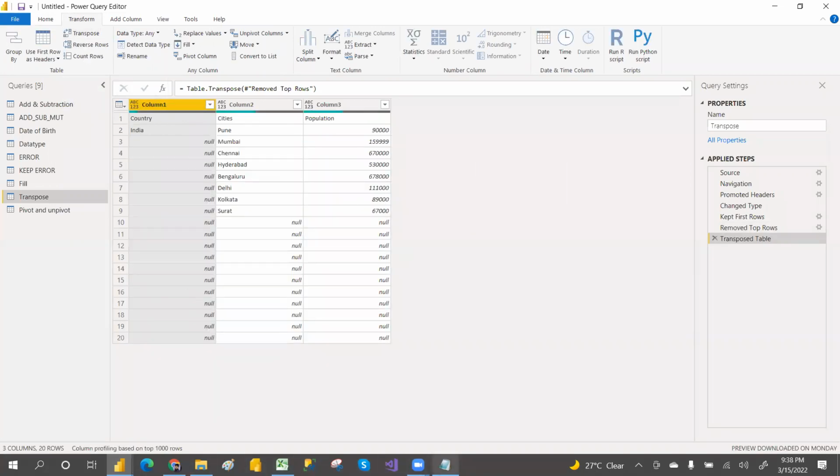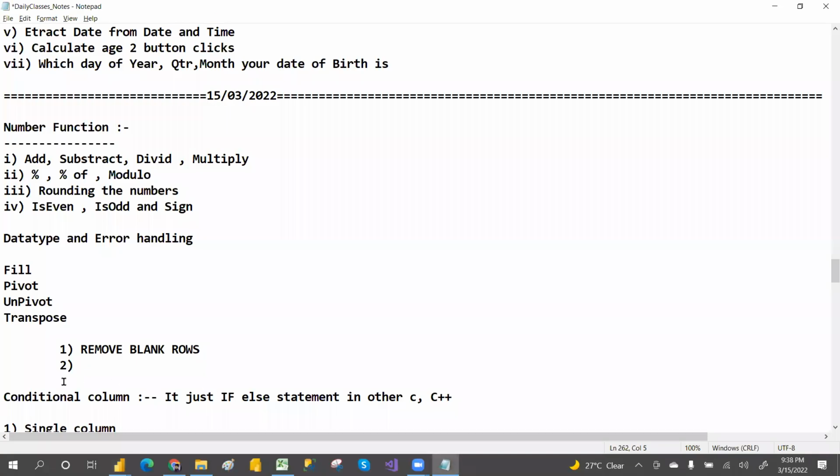The next step I choose is rows to convert into columns, then click on transpose.